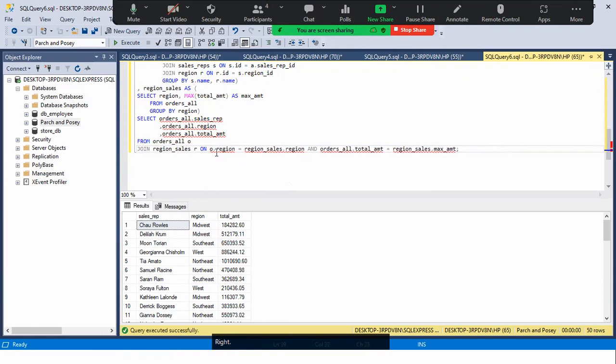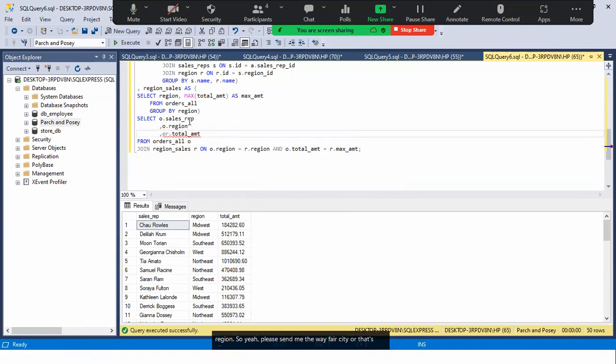I'll give it an alias o, where o.region equals r.region and o.amount is equal to r.max_amount. Same thing here, so just stick with the alias, o.sales_rep and o.region. Here, o is simply the very first CTE. Just use the alias to make it cleaner.